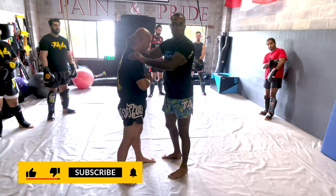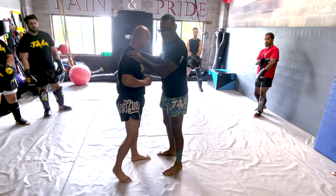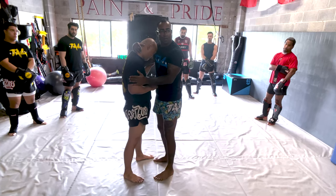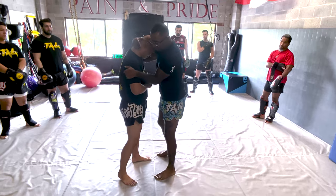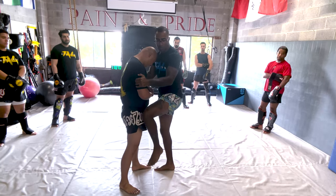Hands on the shoulders — you don't need to hold the neck now. That is the only way you can create power from a really close clinch. Nobody will clinch with you like this, just if they don't know what they're doing. If they know, they'll be here, close. So then you have to work outside, work outside.